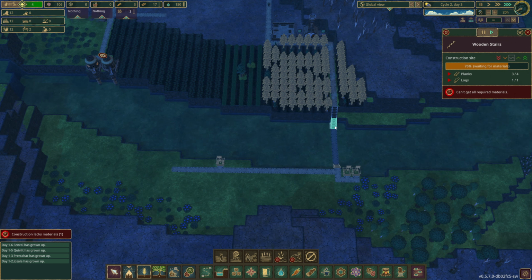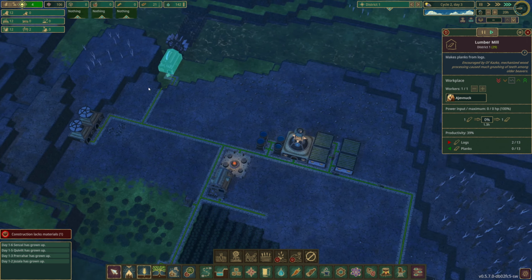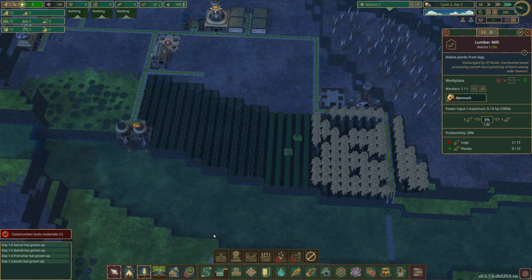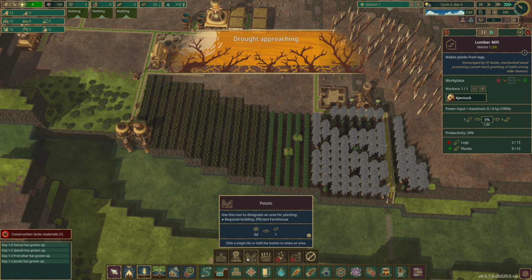I do want these, let's see, planks. So we're basically just waiting on planks. So we do have logs in here. Don't know whether maybe some of these trees grew up. Alright, let's go. Potatoes.